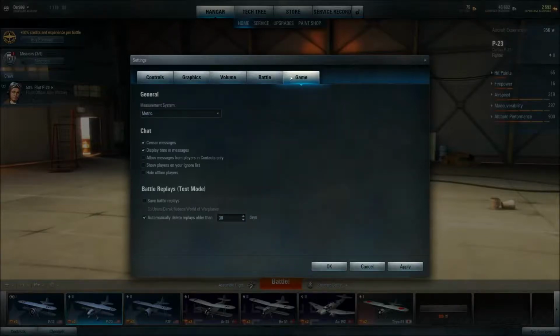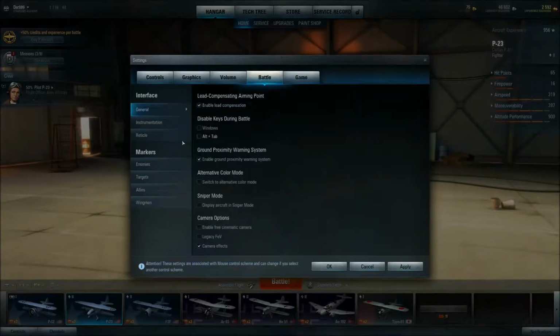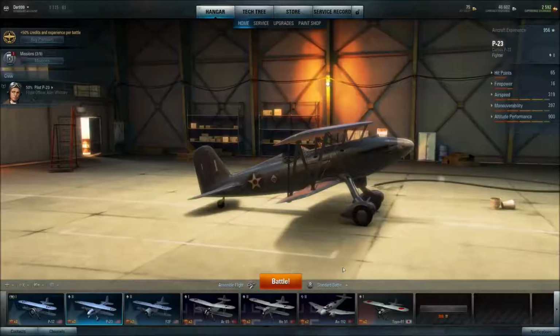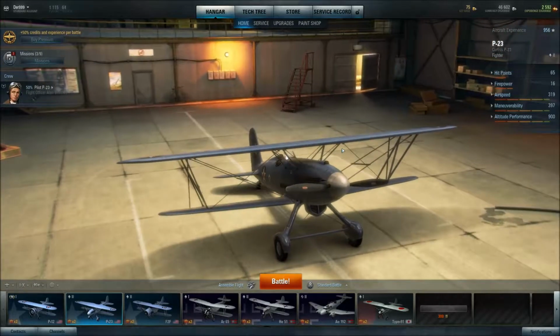Oh, and by the way, if you're going to get this game, you need to immediately change your reticle color to anything but orange or green, because orange and green do not stand out at all. It's really bad. So I would suggest changing it immediately.